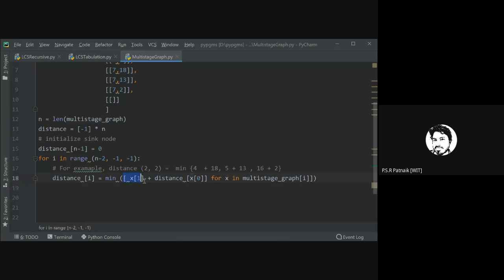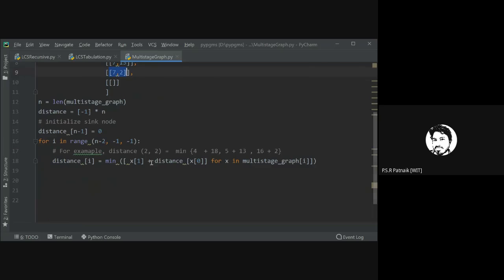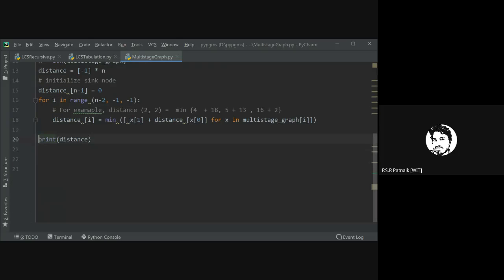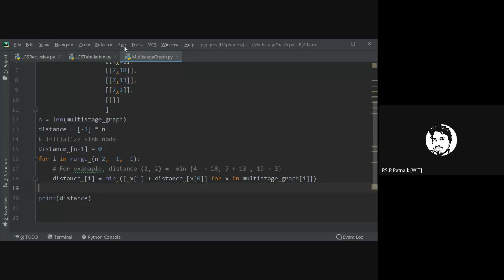So this list comprehension is giving me these values. This 4 plus 18, this is what this value is. Likewise, it is repeating for I. So if I start with 7 for 6, it takes this, and whatever value I get, it gets this one here. Okay. So I think this will give you the cost directly, the distance of all that. Let me print distance and let's see, the first distance should be 9. Okay. So if this is it, let me run this.